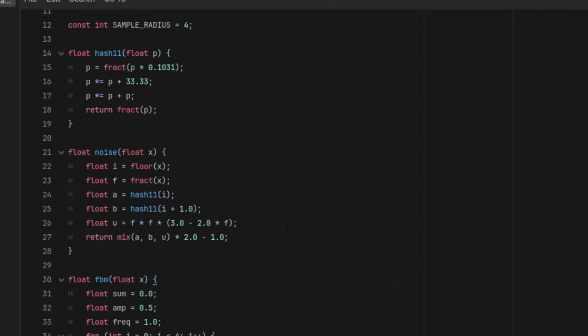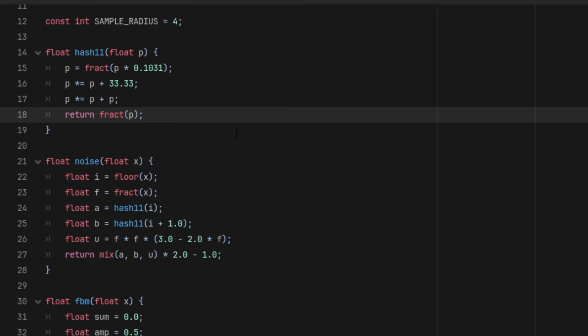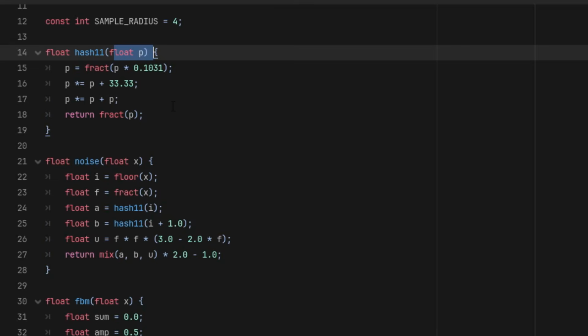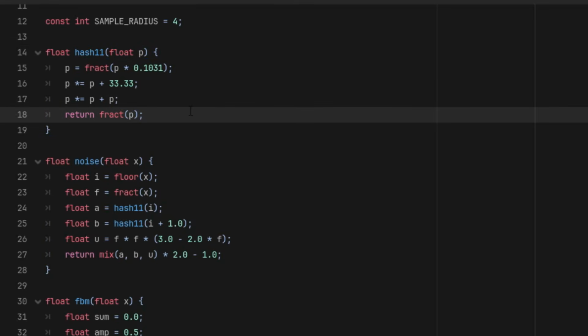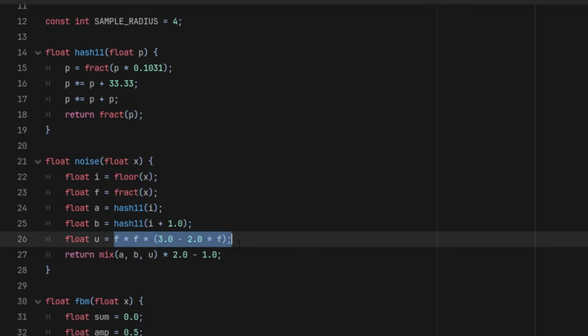So what do we have here? The hash11 function, the first one, returns a value in the range from 0 to 1, while also taking a one-dimensional value as its input parameter, hence the name hash11. It's a simple algorithm that I've used many times in other tutorials. This generator forms the foundation of the noise function, the second one, which smooths the generated values using cubic interpolation, this formula, in much the same way as the smoothstep function does.